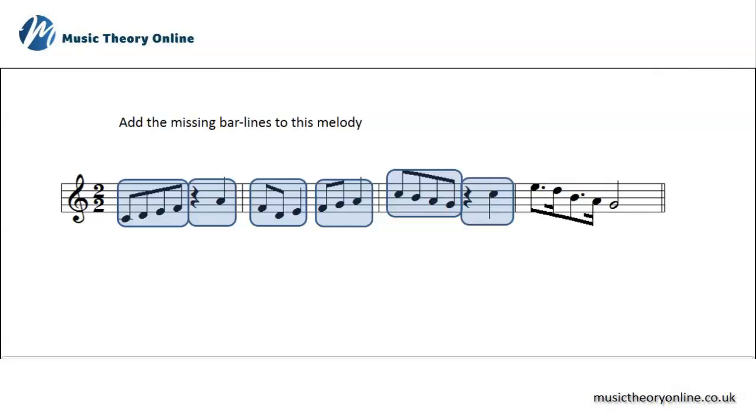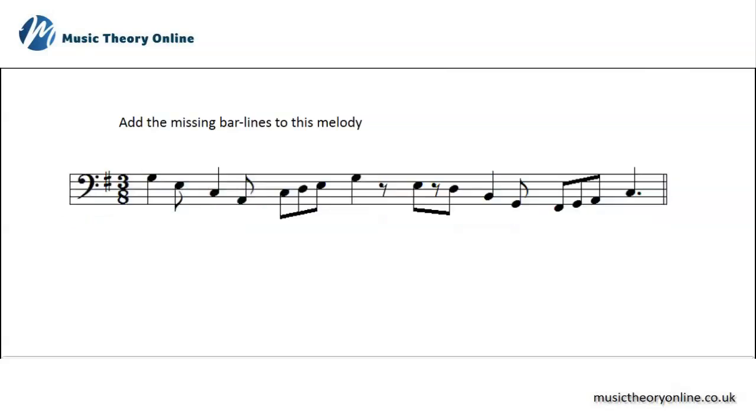And in the last bar you can see that the notes are beamed, although they're dotted quavers and semiquavers, they actually add together to make a minim, and then our final minim. So that's just analysing why we've placed the bar lines there on that question that was in 2/2. Let's look at another one.